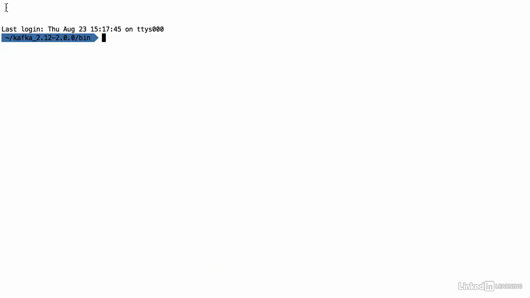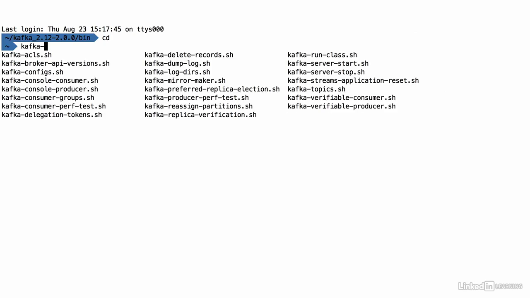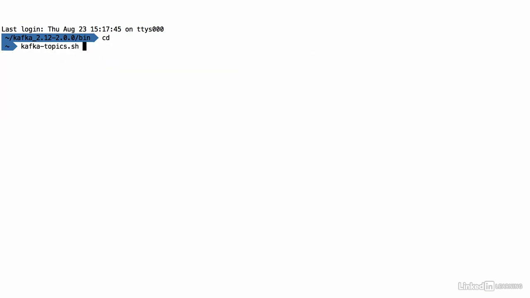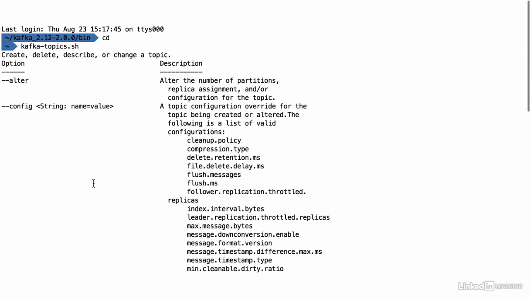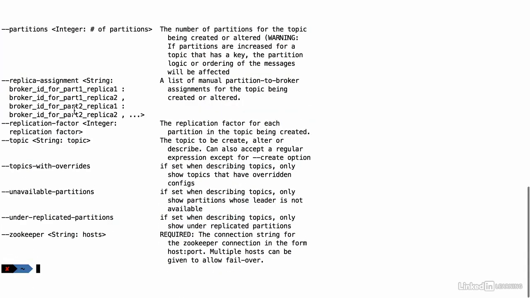a window, so I'll just close this one and reopen the window. Now I can just go to any directory and type kafka, then the tab key, and automatically you see all these commands are available to me. So the one I ran from before was kafka-topics. And as you can see, now kafka-topics works. Okay, so I did use the tab key. Otherwise, you can just type kafka-topics.sh from anywhere and the command will work.